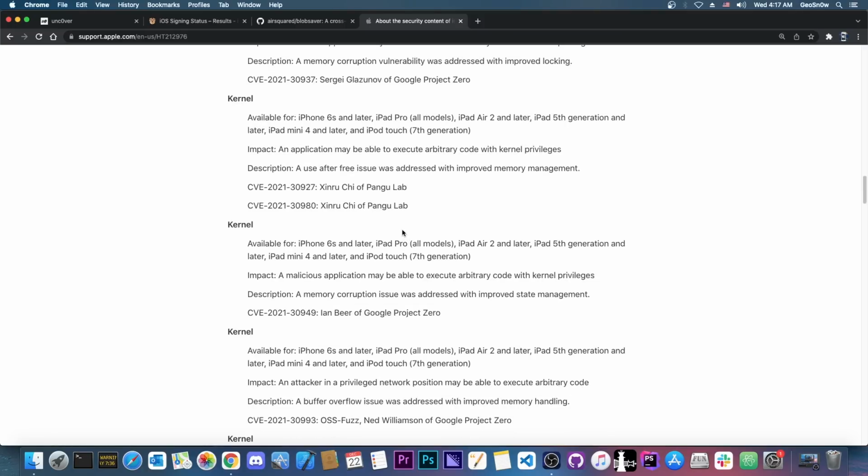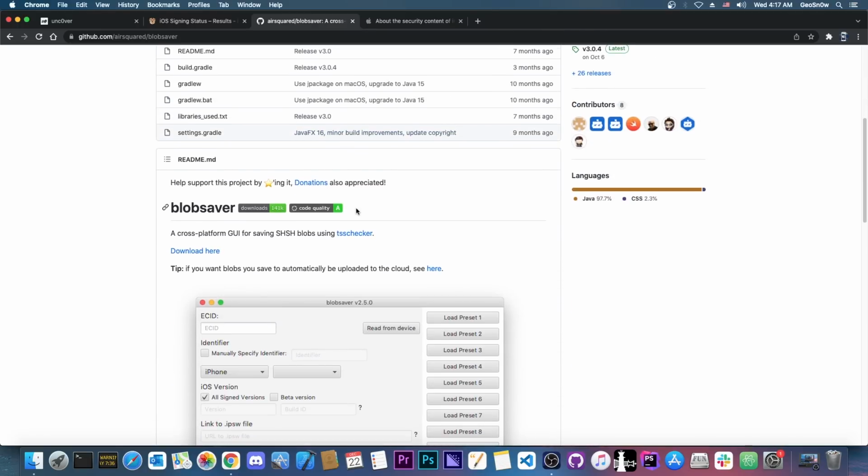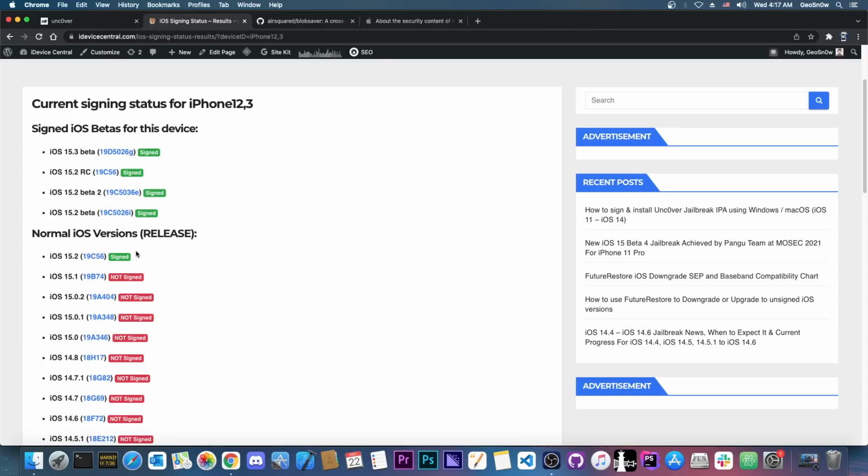And one of these vulnerabilities will be released for sure by developer Brightiapp in the near future, which of course makes those iOS versions quite precious. However, Apple decided to pull the plug on them today and they're no longer signed. What this means for you is that you can no longer save the blobs, even if you have Blobsaver installed, and of course you cannot transition from one version to another.